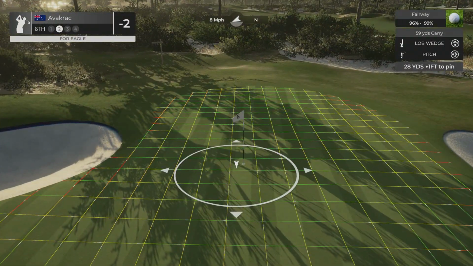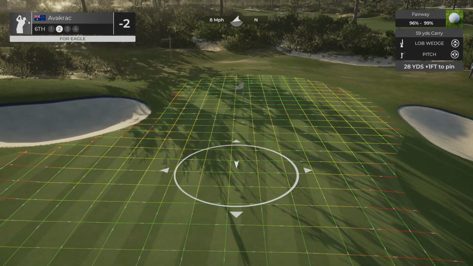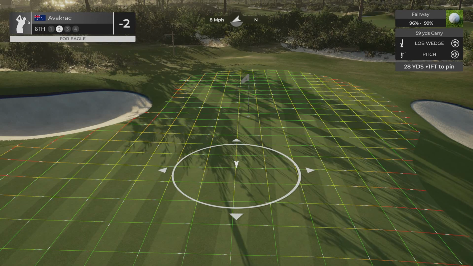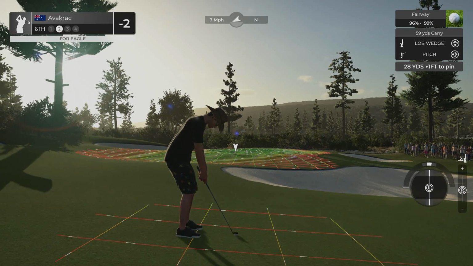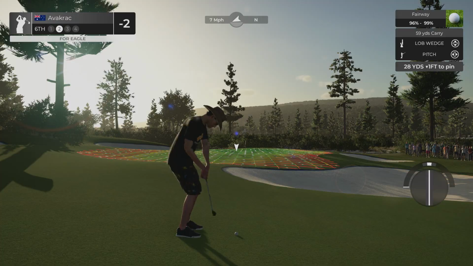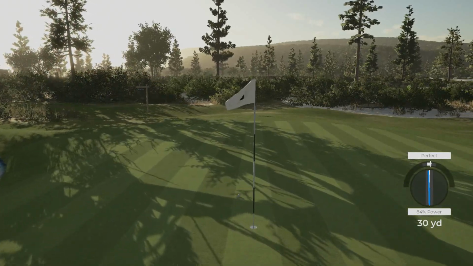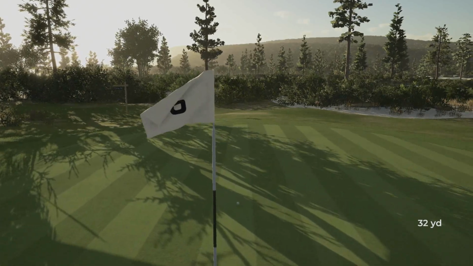Okay, 28-yard pitch, little lob wedge pitch. Let's take some power out of that. See if we can do a bit of a partial. Get it to roll down towards the hole. Oh, we get a hold of this nicely. That needs to turn. That's not too bad though. Not too bad. Come on, mate. Easy, easy.